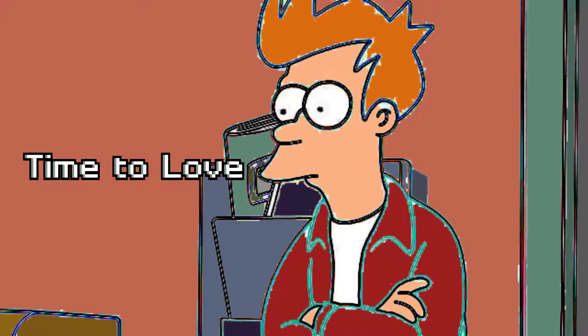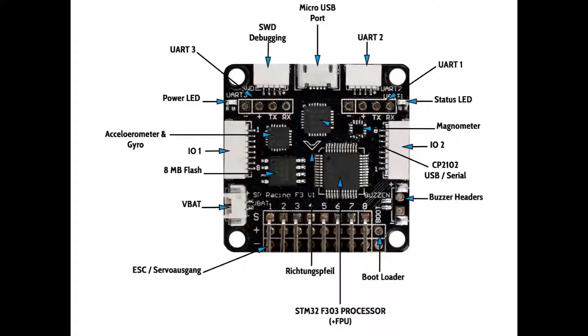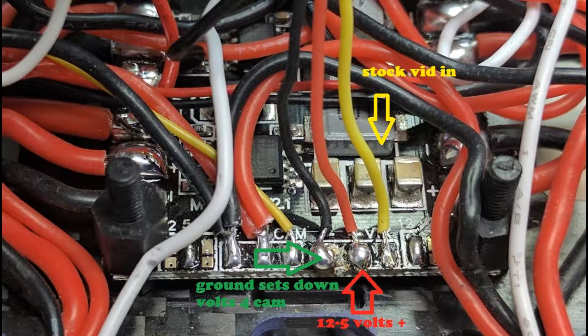Here's the fun part — you guys are going to love this. With the stock flight controller, the wiring on the plug is backwards compared to if you got an aftermarket one. And depending on what brand of VTX you get, the plug itself could have more or less pins. Also, most likely they are not in the same configuration.